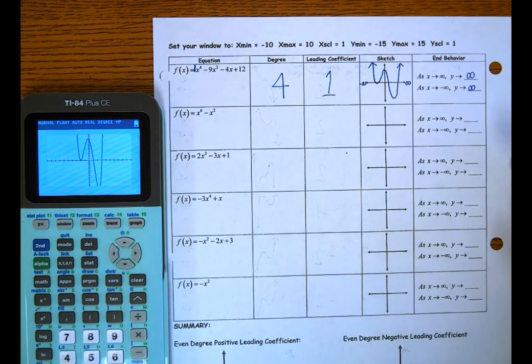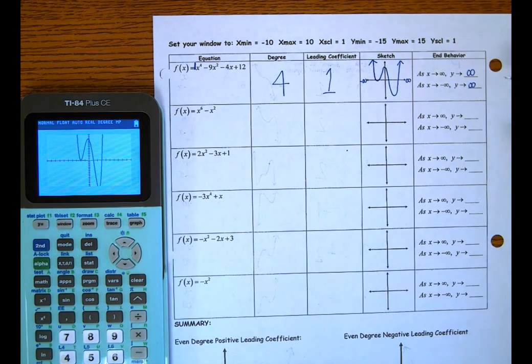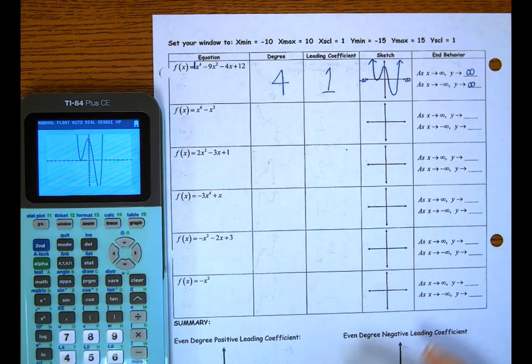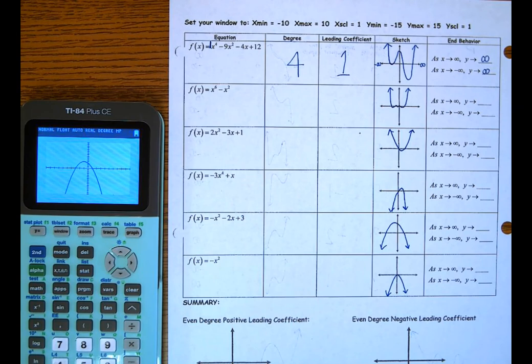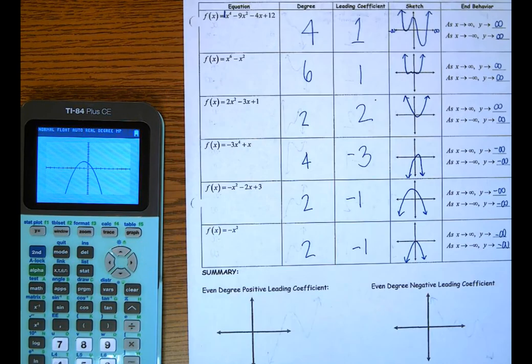So again, like we did before, pause the video, go ahead and try to fill in as much of this information as possible, and then we'll come back and summarize our findings. In case you don't have a graphing calculator, you could have used Desmos.com or the TI-84 app, but these are what your graphs should have looked like. If you want to copy those graphs down, you should then be able to complete the rest of this worksheet. So pause the video and come back when you're done.